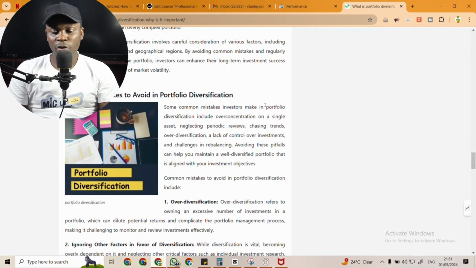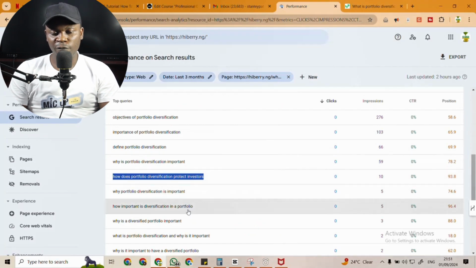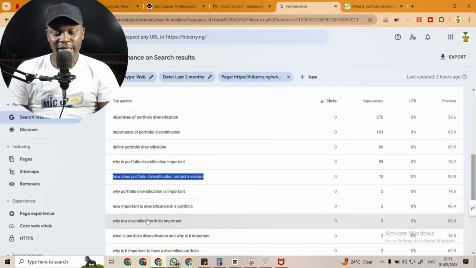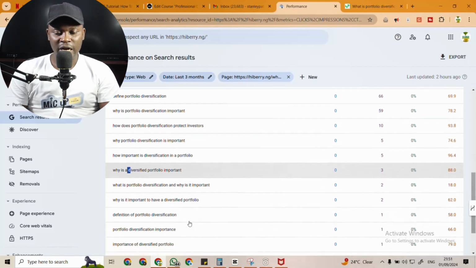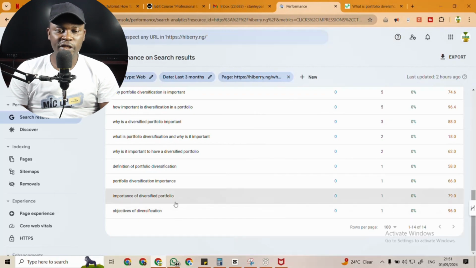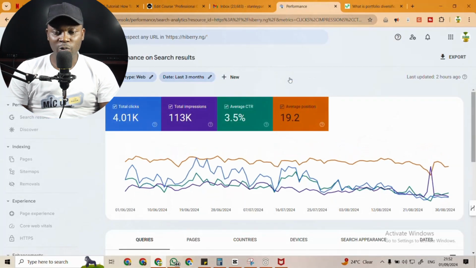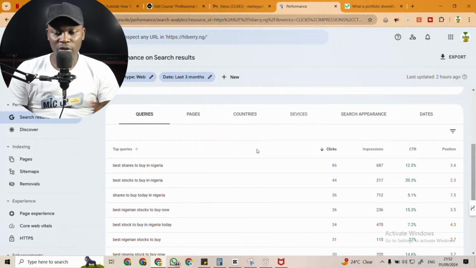So if I was going to optimize or re-optimize this content, I would dig deeper into the importance of portfolio diversification, because I think it forms a bulk majority of the search queries that are already ranking or that are already doing well organically for this particular content, right? So this is how to find fresh content ideas for your new blog using Google Search Console. Once again, you can continue to do this also for several other keywords on the website on Google Search Console.